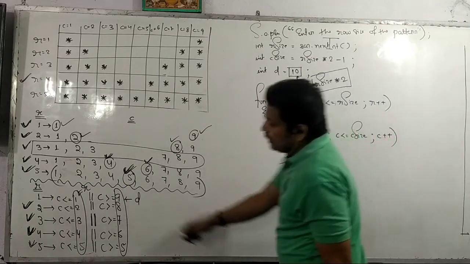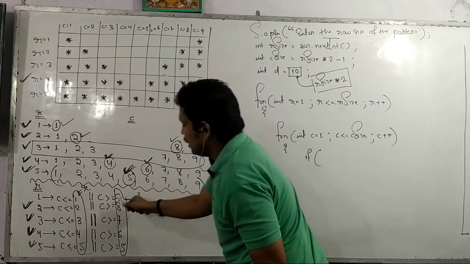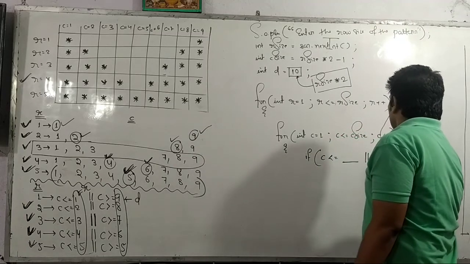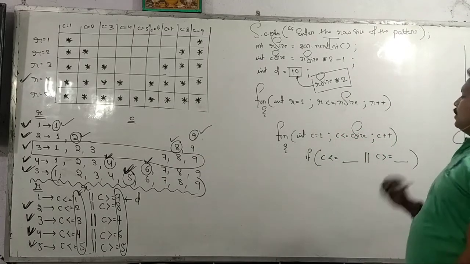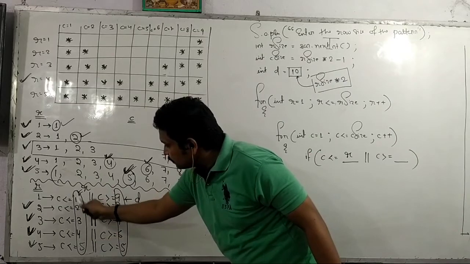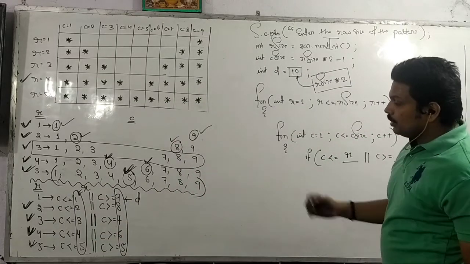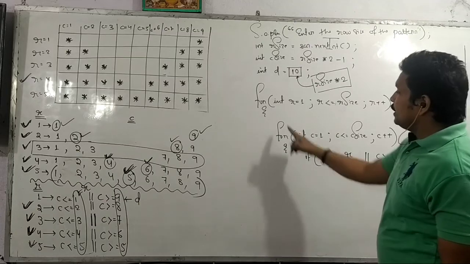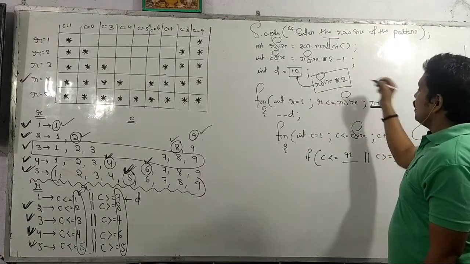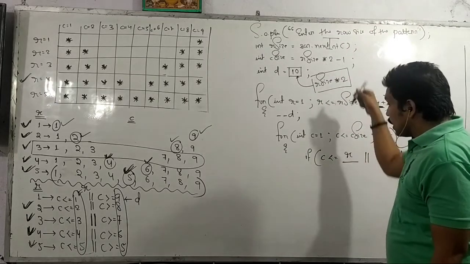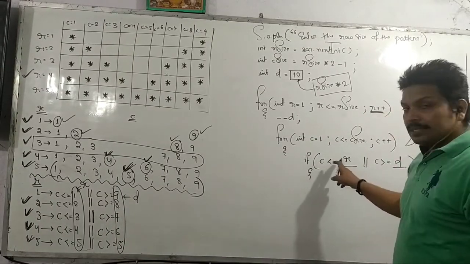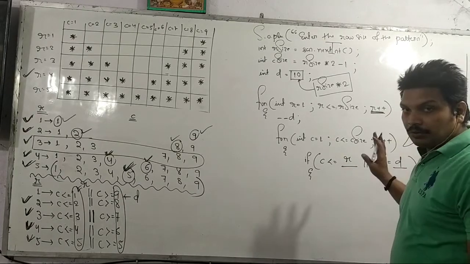Okay. Then what is the condition in which stars are getting printed? The condition is C less than equal to something, logical or C greater than equal to something. What is this something? It is R. See, these are the values of R. Clear? Then C greater than equal to D. So I will have to write here minus minus D just after the modification of value of R. When the control goes within the body of the outer for loop, it should become minus minus D. So C less than equal to R, logical or C greater than equal to D.